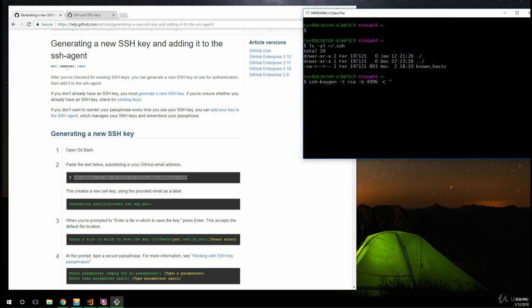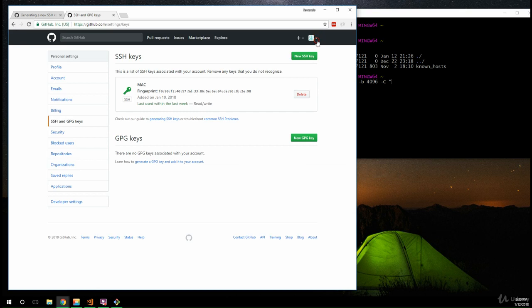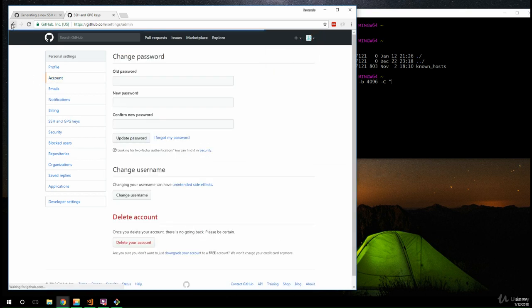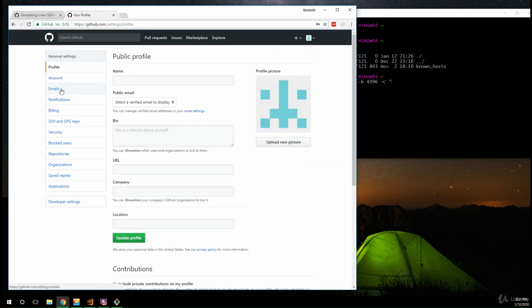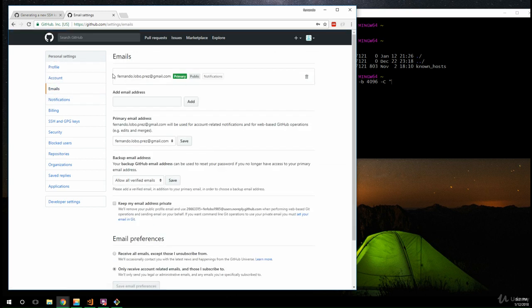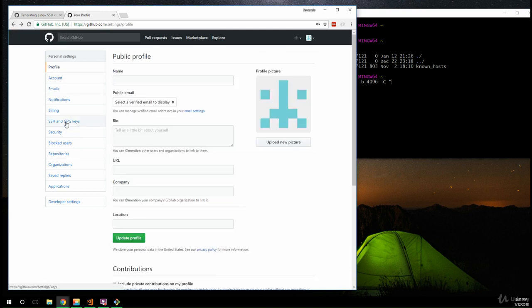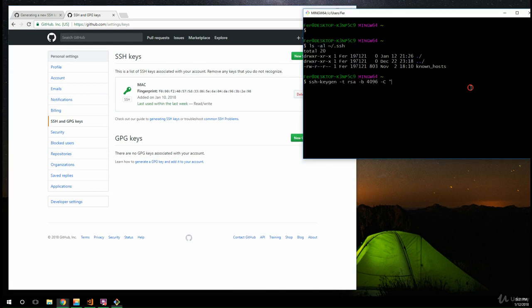Of course, right here, you will need to enter the account you're using for GitHub. Mine, I don't remember which one I was using, which email. I have many emails. Sometimes that is a problem. Let me just double check. Oh, okay, that's fine. I'm using that one. So I'm going to go right here to SSH. And of course, you need to enter your email. Mine is this.